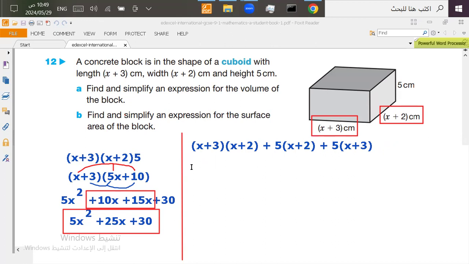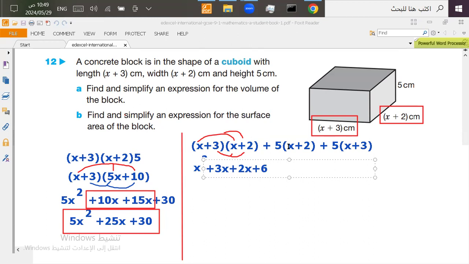So let's do this first. x times x is going to be x power of 2. Follow me with the steps, they are so important. These are the expanding steps of two brackets, first one, second one. Same steps. And then 3 times x is going to be 3x, so plus 3x. And then 2 times x is plus 2x, and then 2 times 3 is plus 6. We need all the space, so make sure that you don't use a lot of space.